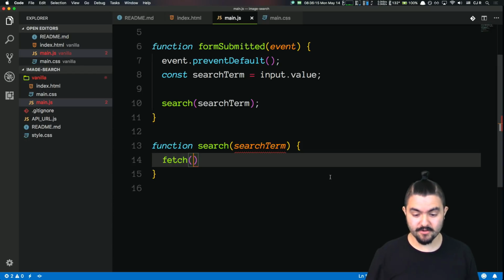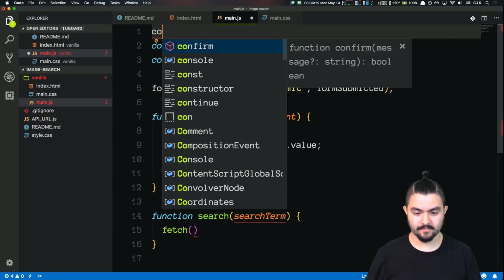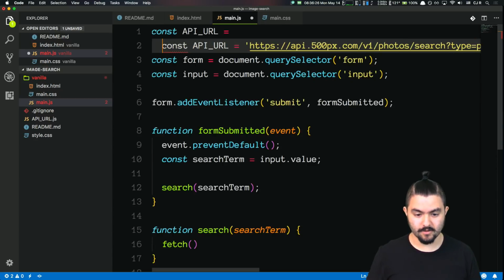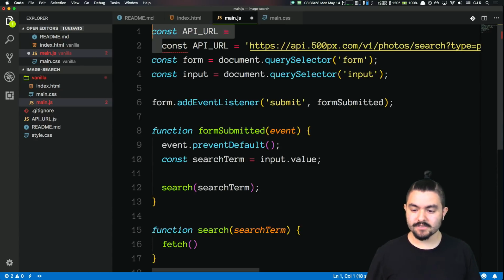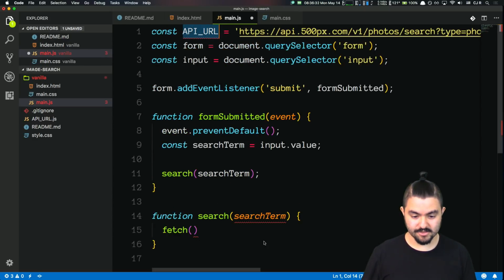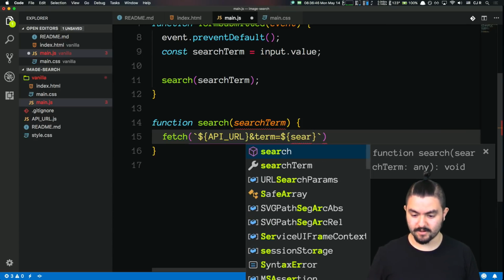Okay, so we have that URL. Let's store that in a variable. Equals that. Cool. Oh, already grabbed that. So now that we have the URL, when we fetch, we're going to make a request to that URL, and then on the query string, we need to add term equals, and then we'll throw the search term on the end there.